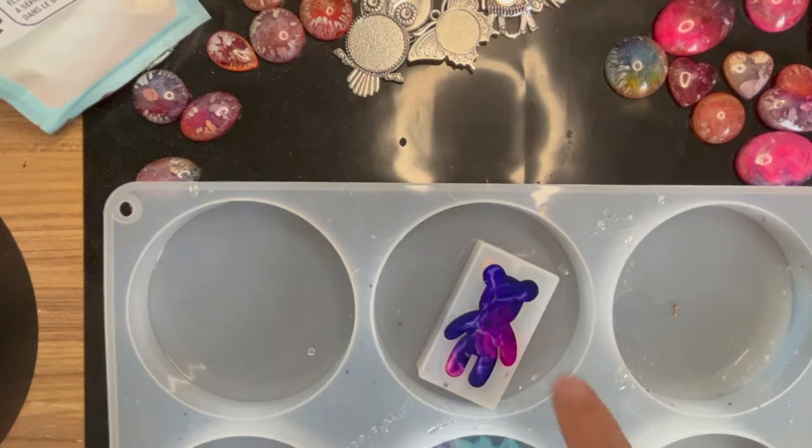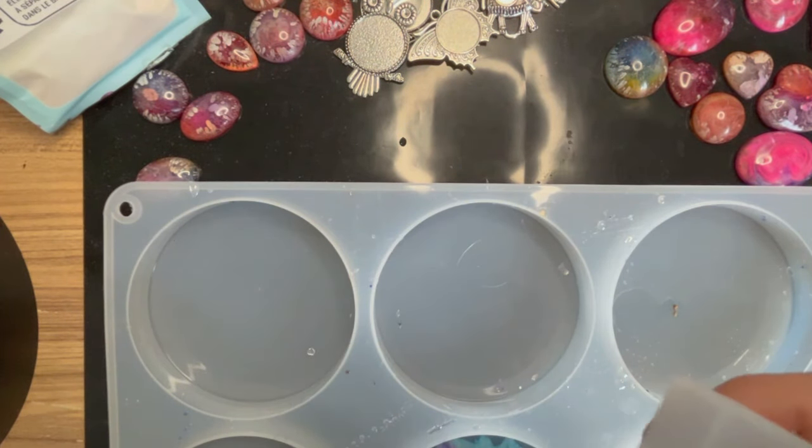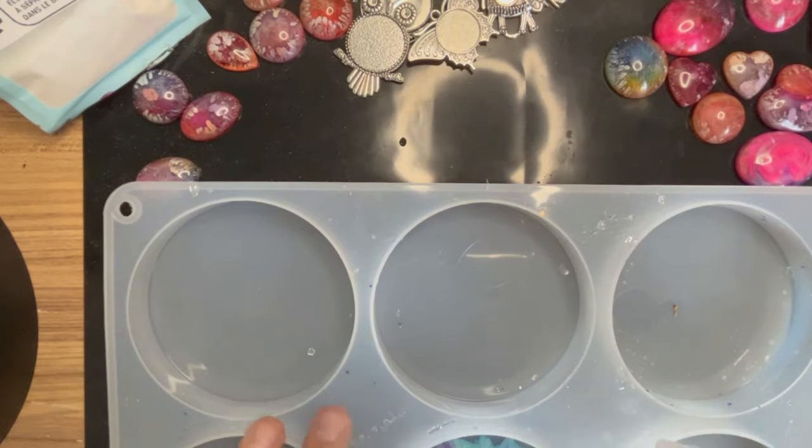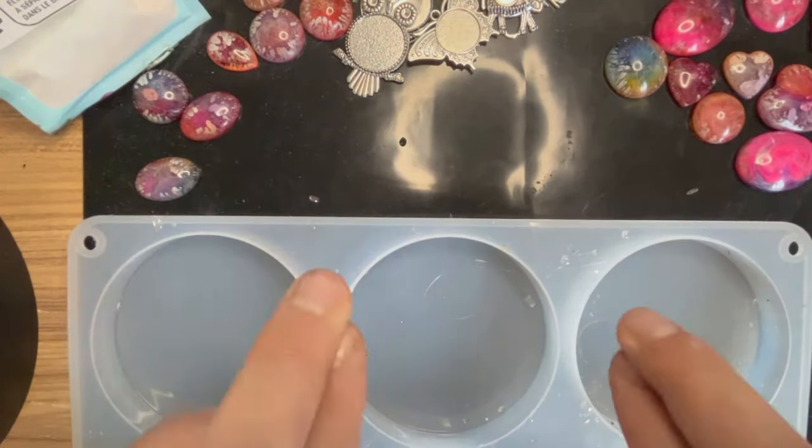It's only been about 10 hours, but these feel set enough to demold. I know they won't be fully cured, but I wanted to do it anyway. And looking at the back of that, I think this could be my best bloom yet. So fingers crossed. But before I do that, I'm just going to demold the little teddy and see what he looks like. He's still going to be a bit soft, I think, because as I say, it's only been 10 hours.